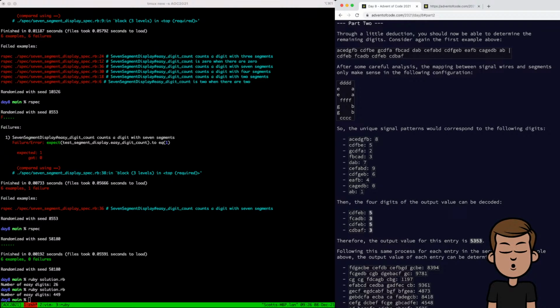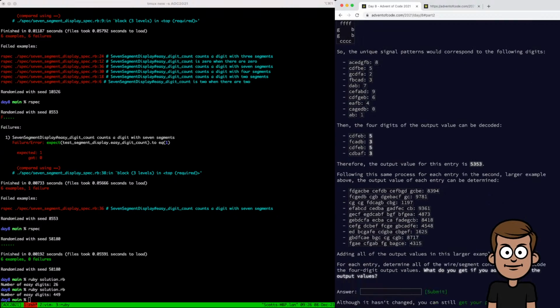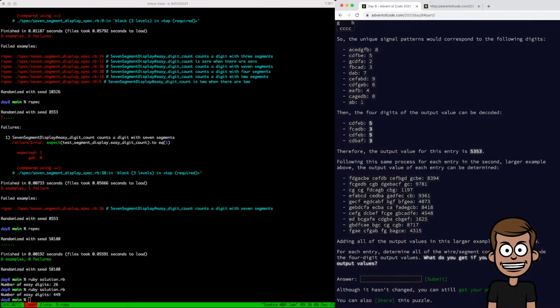Therefore, the output value for this entry is 5353, right? Following this same process for each entry in the second, larger example above, the output value for each entry can be determined. Adding all of the output values in this larger example produces 61229. For each entry, determine all of the wire/segment connections and decode the 4-digit output values. What do you get if you add up all of the output values?